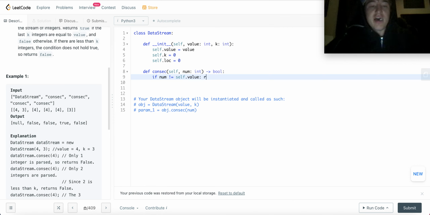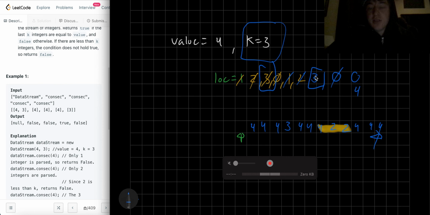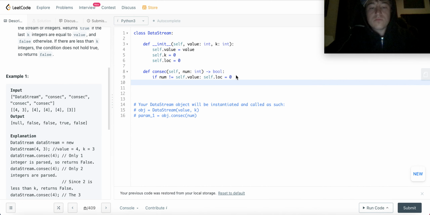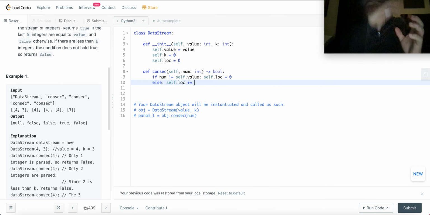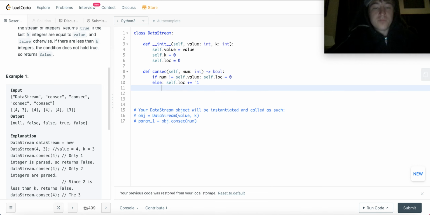So it doesn't equal the value. We're going to know, okay, now we have to restart location. Right, just like we did here, right? Everything was going good. This got populated to 3, and then as soon as we saw this 2, we had to set it back to 0. Otherwise, we know, okay, we haven't seen something that's going to create an issue, so we can just update the location of the most recent thing that's causing an issue, right? Because every time you add a new number, if the new number doesn't create an issue, the old thing that did create an issue will get moved over 1.